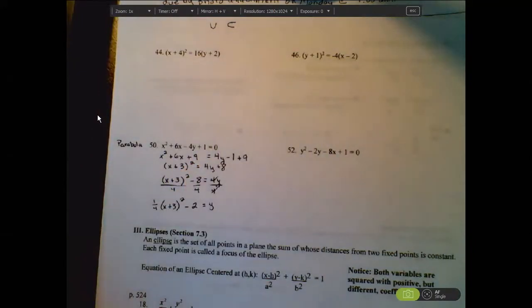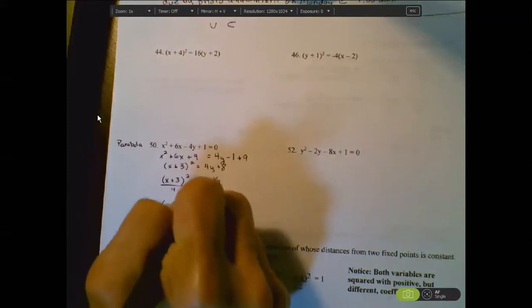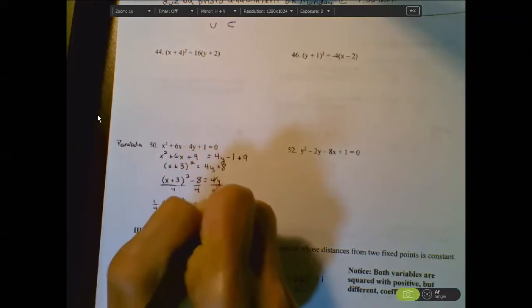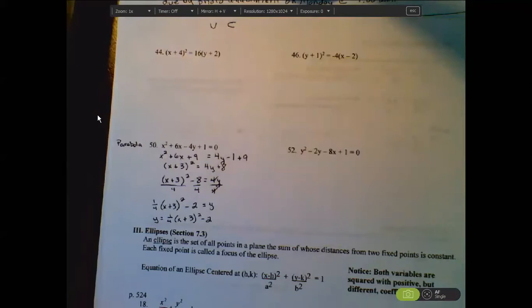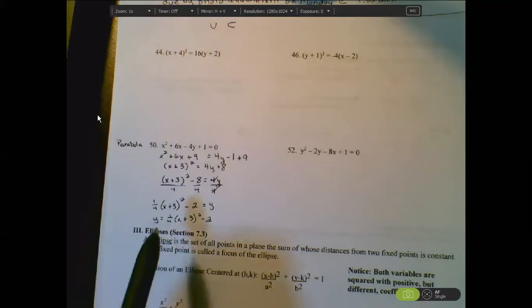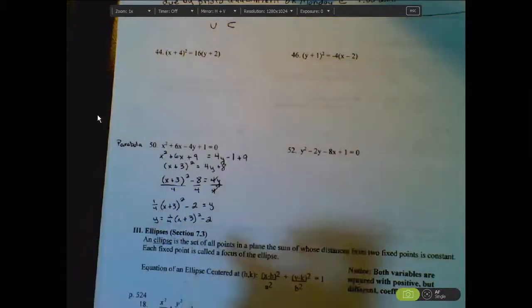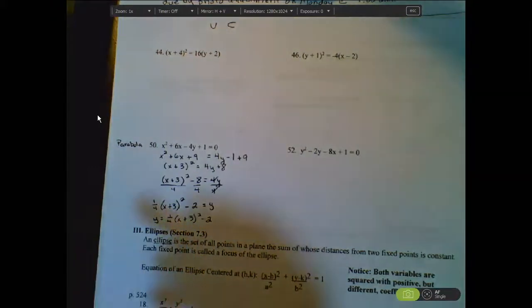If it bugs you at all that your y ended up on the right, then you can pick up the whole thing and flip it over, but you don't have to if that's not bugging you. All right, now that I can see which variable is squared, actually I could have seen it up here, but it's even easier for me to see here whether this is a horizontal parabola or a vertical parabola, because it's in the form y equals x squared. Is it horizontal or vertical?